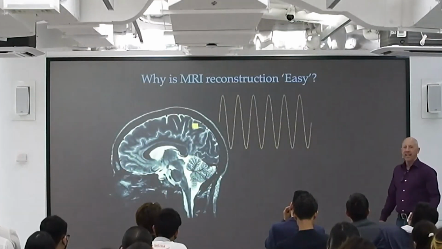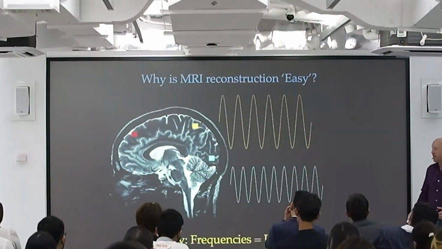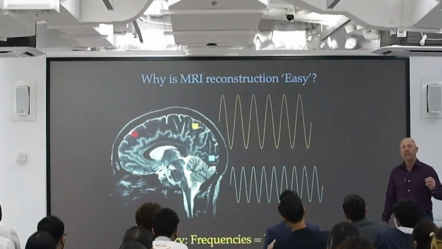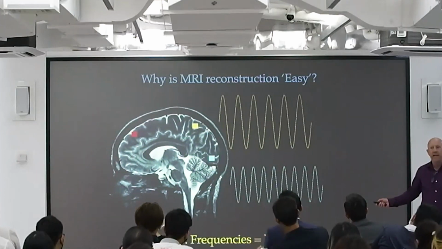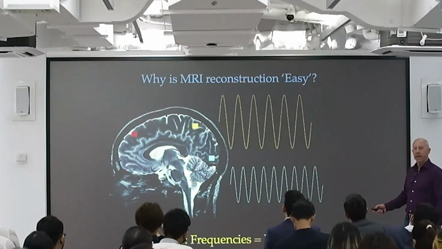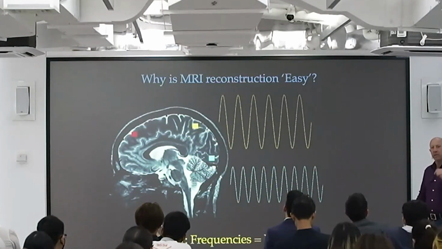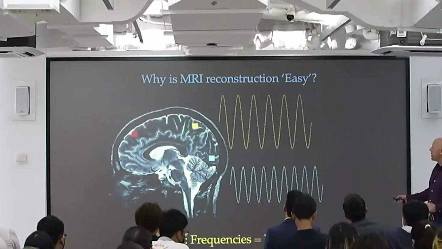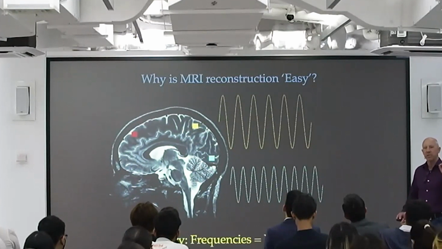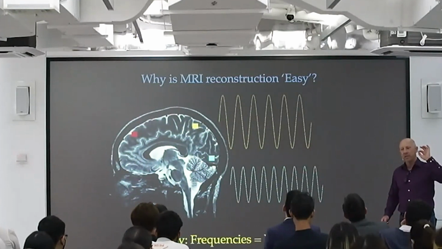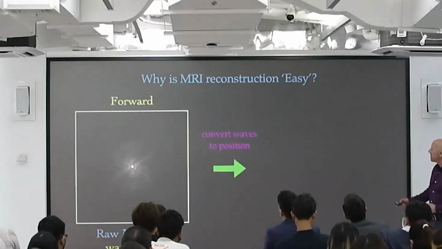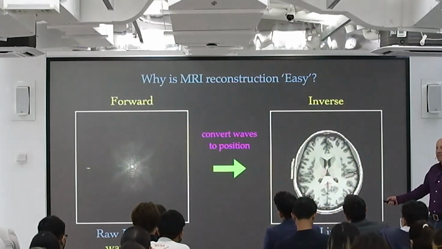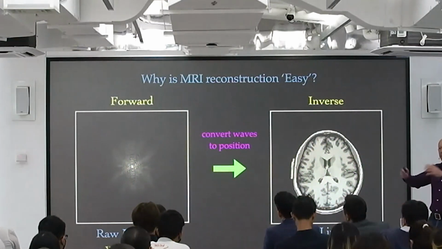Now, why is MRI easy? Hopefully that's not offensive to anybody, but MRI is really unbelievable. This is actually quantum mechanics in action. It's really extraordinary, and the machines are extraordinary. But the result of the quantum mechanical theory is that at every location there's a simple wave. You can think of the entire data set of MRI as just a wave, and that frequency is just a location, and that's it. That's actually what the scanner detects. It's basically a bunch of waves.